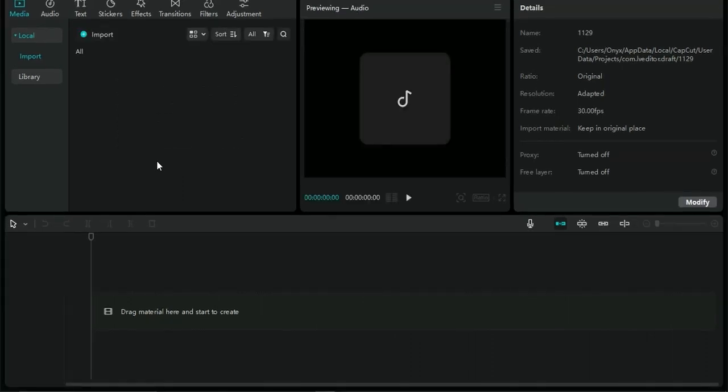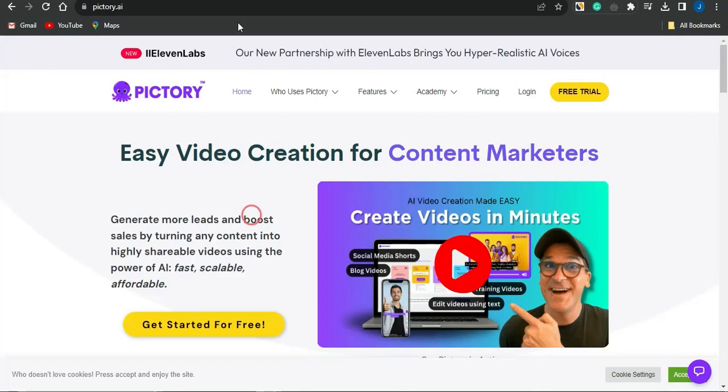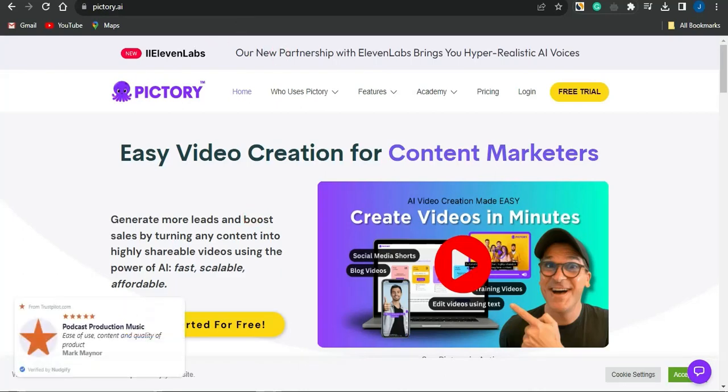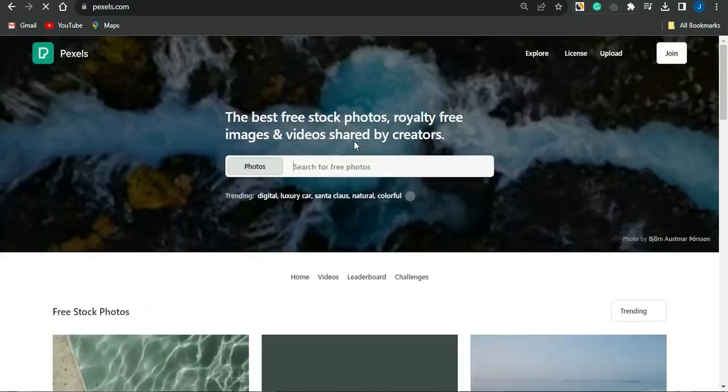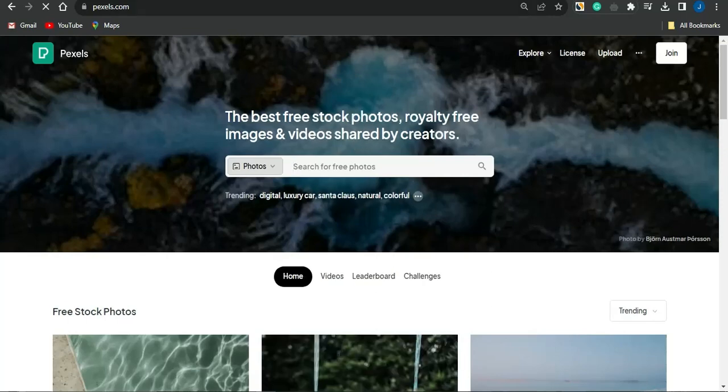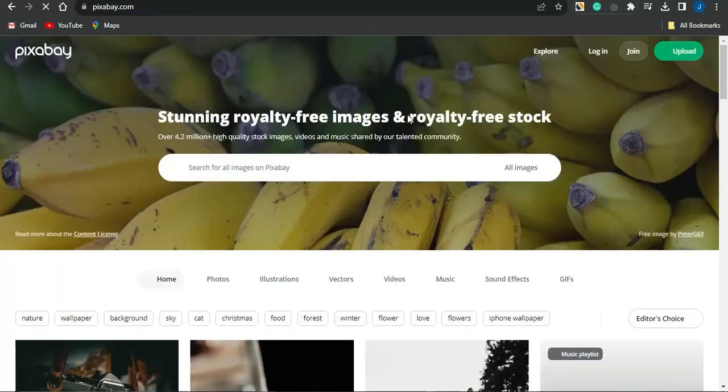So the next thing which you want to do right now is to actually go on to getting a lot of images which you want to just utilize for that particular video. And to get images right now, guys, you could utilize some free tools out there like this platform called Pexels right here, which is pexels.com. You could also go on to utilizing another platform right now which is loading up, and that platform is called pixabay.com. So guys, as you can see right now, this is called pixabay.com.